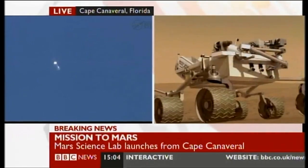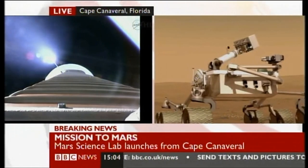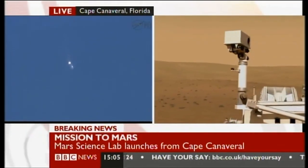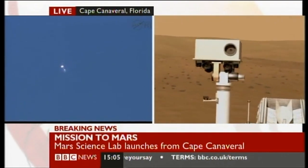Difficulty of landing it on a landing system and then driving it off it. You can avoid that with this system. So this is the way to be getting a heavy thing like this. It's 900 kilograms getting this to the surface, so it's really exciting. But 900 kilograms, of course, is large for a rover.